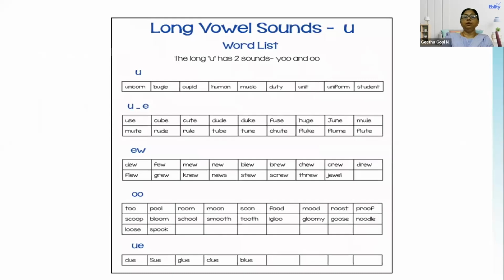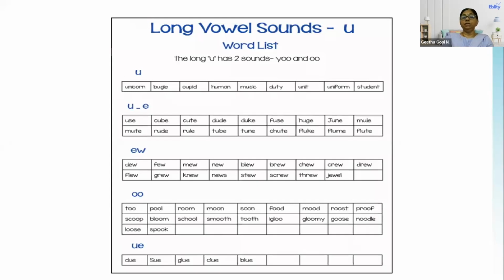Double O, and double O again: some people bring it under long vowels as long U, some people bring it under diphthongs. So there can be a bit of an overlap. People do some of the vowel combinations in certain schemes under long vowels, and in some schemes under digraphs and diphthongs. It doesn't matter where it is brought in or what it is labeled as. What is important is whether the child can read that word or not. Because in certain books, you'll find there is an overlap.